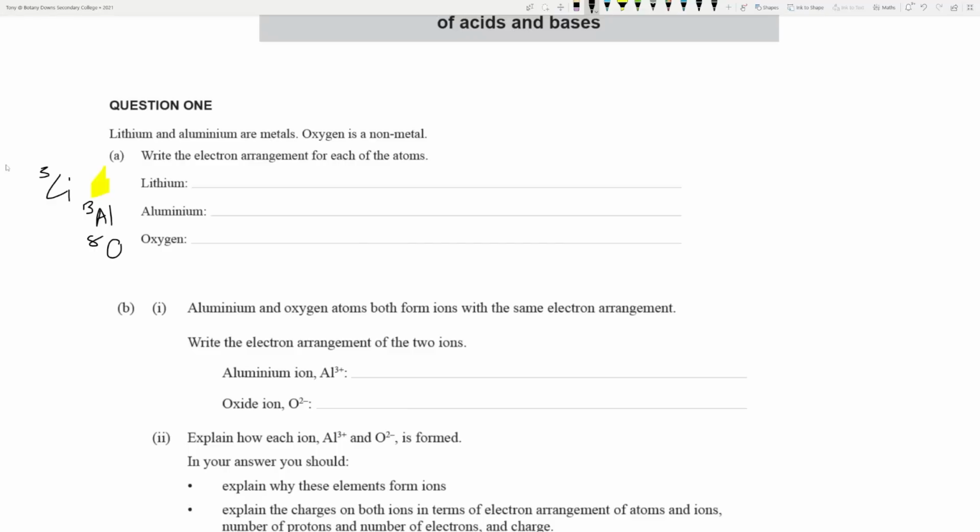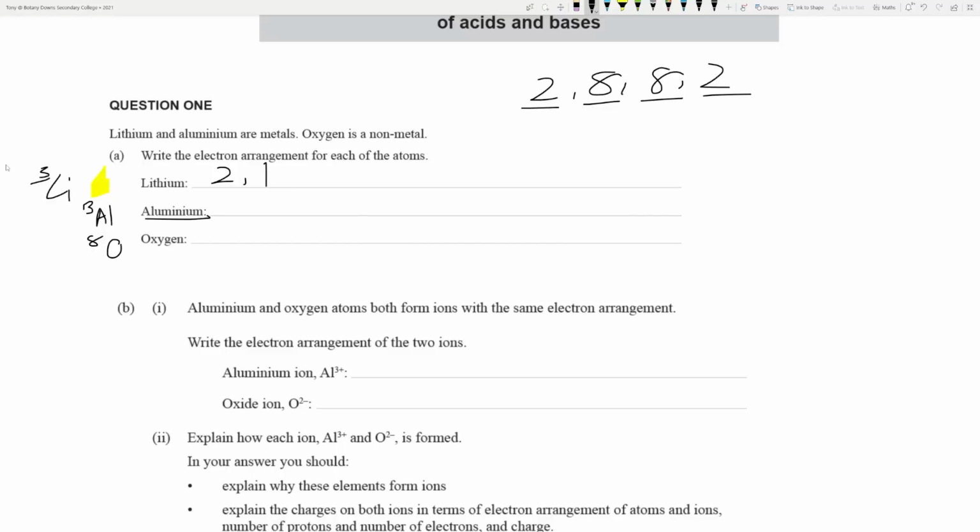So to write the electron arrangement, you just arrange it in this format. The first shell takes a maximum of two electrons, then extra go onto the second electron shell, which takes a maximum of 8. The third one can hold a maximum of 8. The fourth one can actually hold a maximum of 18. But you don't need to go more than 2 because it will only go up to 20.